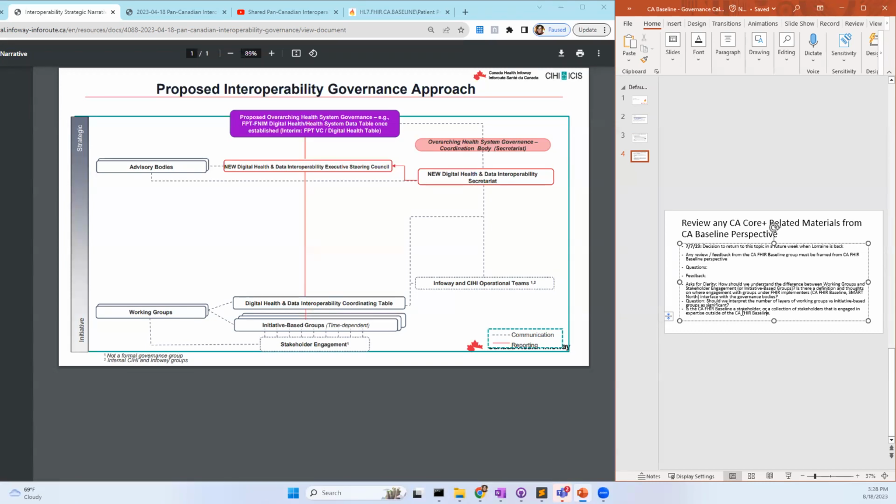Mm-hmm. Because it looks here like, if we're stakeholder engagement, we're filtered through the initiatives, just the way it's drawn. Oh, you mean instead of being multiple boxes? Yeah, because we're more long-term than the initiatives are. The initiatives are basically projects, right? But our connection through to the coordinating table is through the initiatives. There's no direct connection there. I think that makes sense though, because from a CA FHIR baseline perspective, we're weighing in on the baseline in the context of an initiative, but not on the strategic operational components of adoption of said initiative. That's outside of our scope.